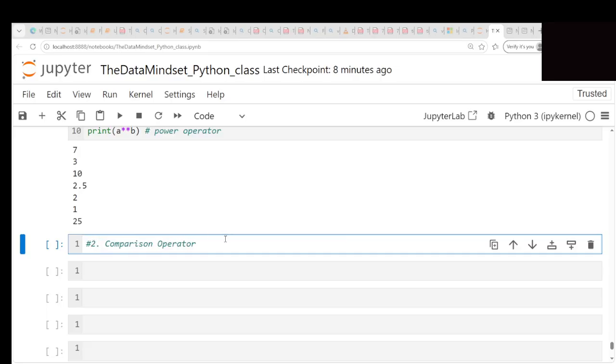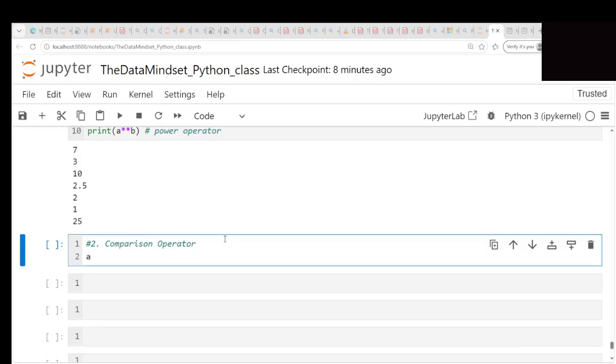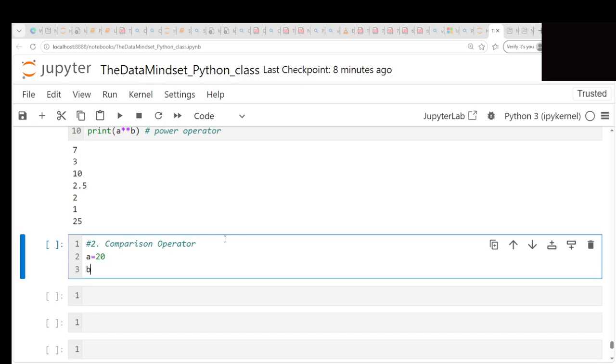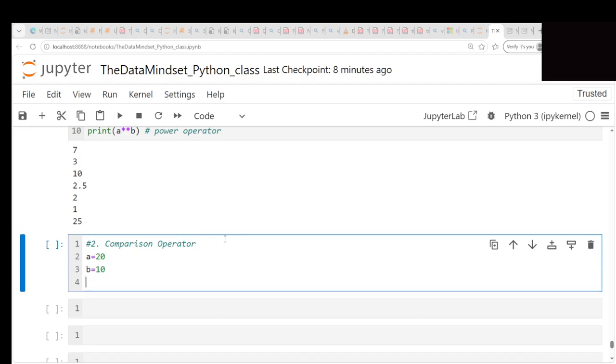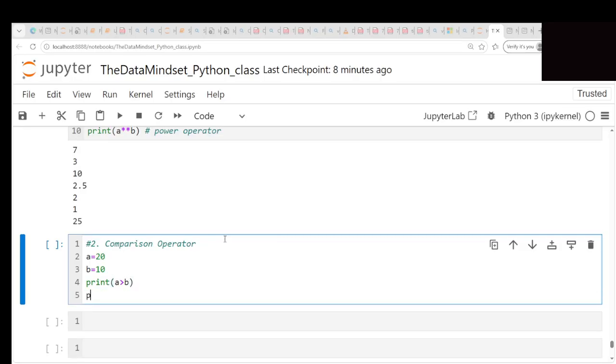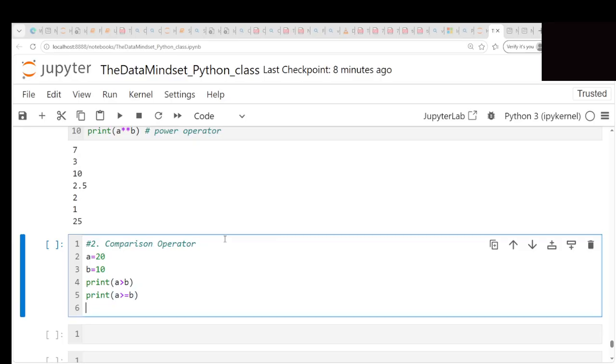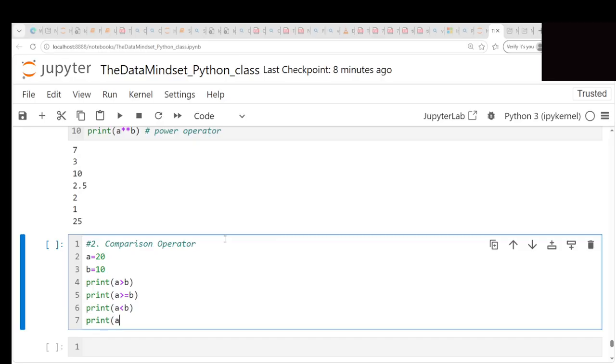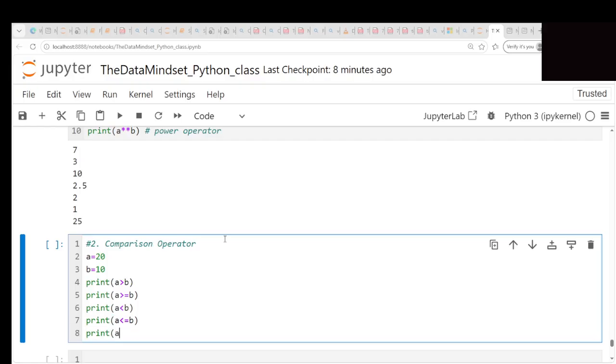Okay, and now let me write something over here. Let's say a is 20, b is 10, and I write print a greater than b, print a greater than or equal to b, print a less than b, print a less than or equal to b, and then a not equal to b.